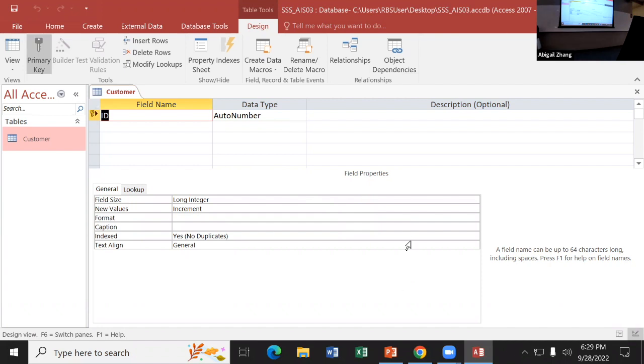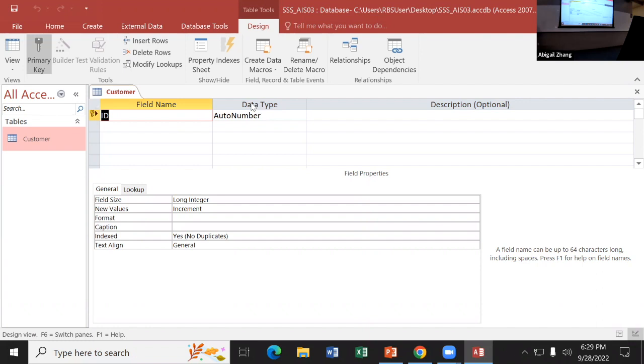So now let me walk you through the different sections. First, we see this highlighted section, right? It's called field name. This is where we create the columns in this table. And here, by default, the first field or the first column will be a primary key. How do I know that? This is because there is a key icon placed next to the first column. Another way to tell is that the primary key on this ribbon here is highlighted. So by default, the first attribute you create will be the primary key field.